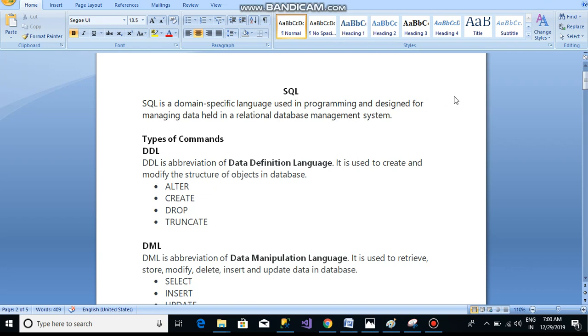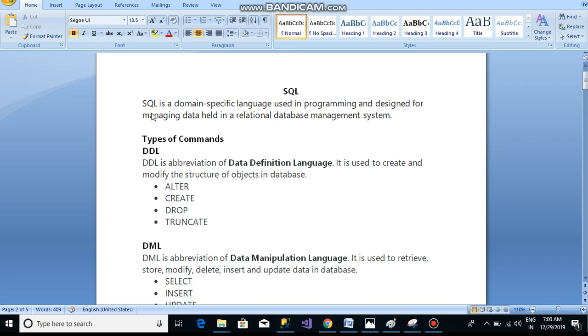I am a Microsoft certified professional and this is my first session on SQL, and I will try to cover all basics to advanced and frequently asked interview questions related to SQL. Okay, so let us begin with my first session. Today we are going to discuss SQL commands and I will show you the interface of MS SQL Server.